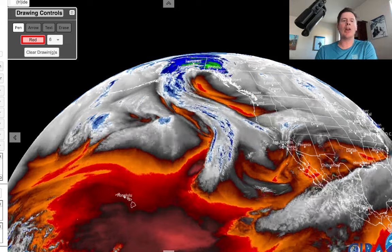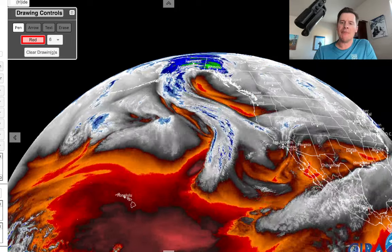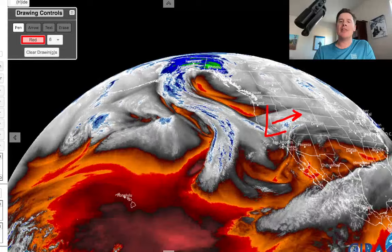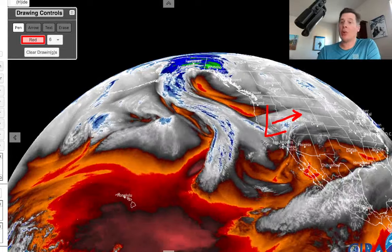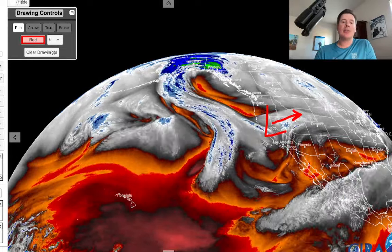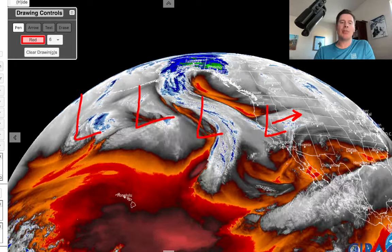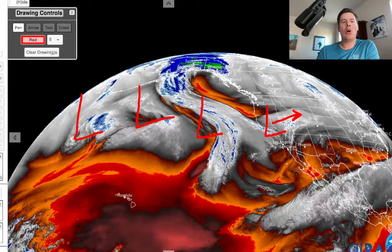Let me take you back to water vapor and show you the setup here this afternoon. There's an area of low pressure here — that's what's been producing and generating that snow in the Tetons and also in the Wasatch. There's another storm system behind that, and another one there, and another one behind that. So we've got a parade of low pressures all lined up, and a very interesting jet setup.